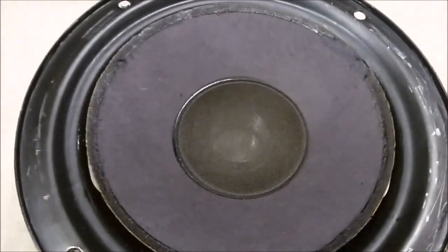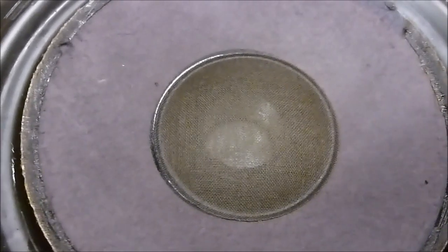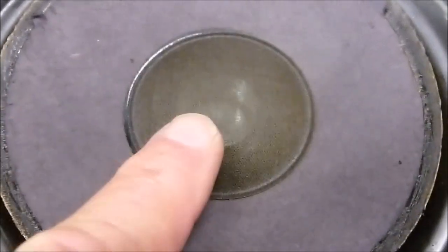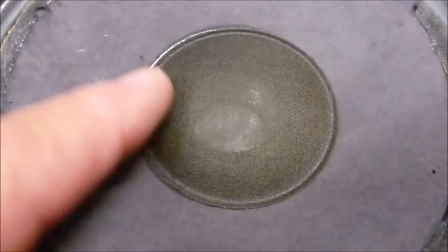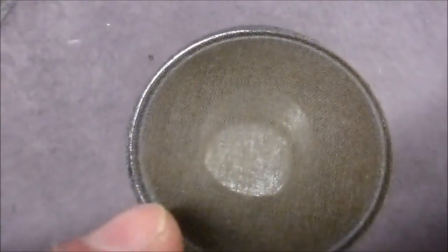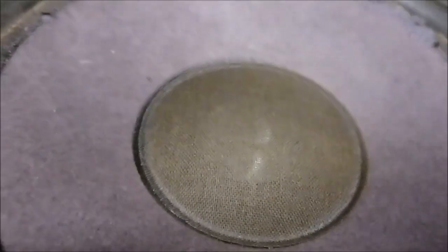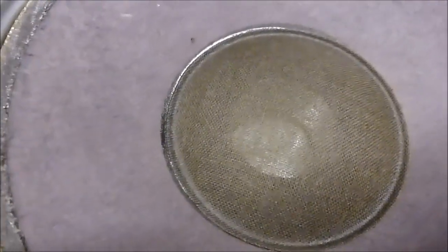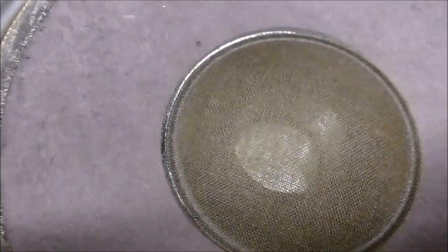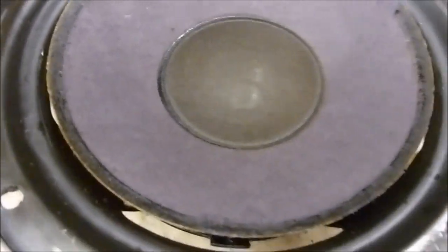The big advantage is that you don't have to cut out this dust cap and shim the voice coil, which is something I really don't want to do on these Advents, because you can see it has a special kind of a grill or see-through dust cap, which I'm sure you can't get anymore. All the ones I've seen now are solid, where you can't see through them. And I think that actually probably lets air flow through there to help cool the voice coil. So I definitely don't want to change that around any.